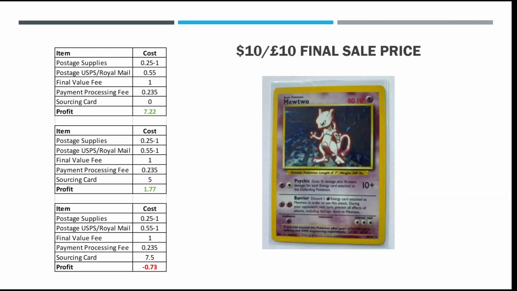Now, the bottom table here, we have sourced the card for $7.50 or £7.50, and we've only managed to sell it for $10 or £10. Now, as you can see, you're in the negative. You would not be making any money, you'd actually be losing money. So really important that we've worked through this and done this maths.